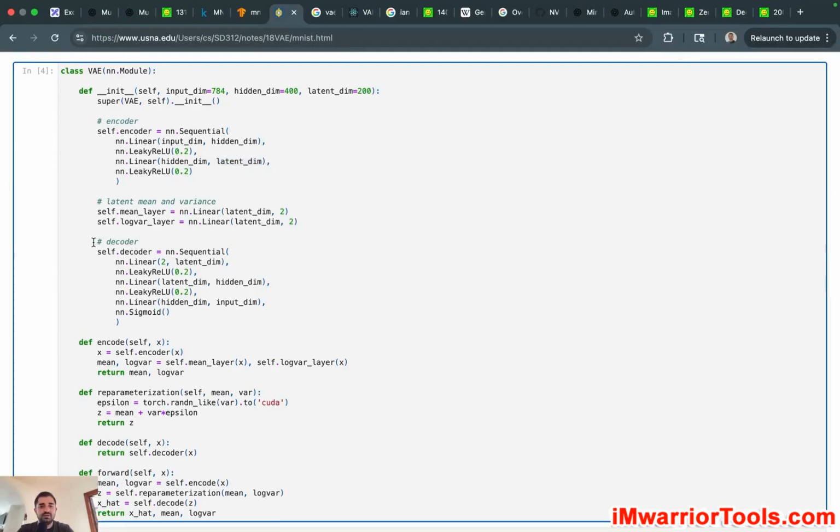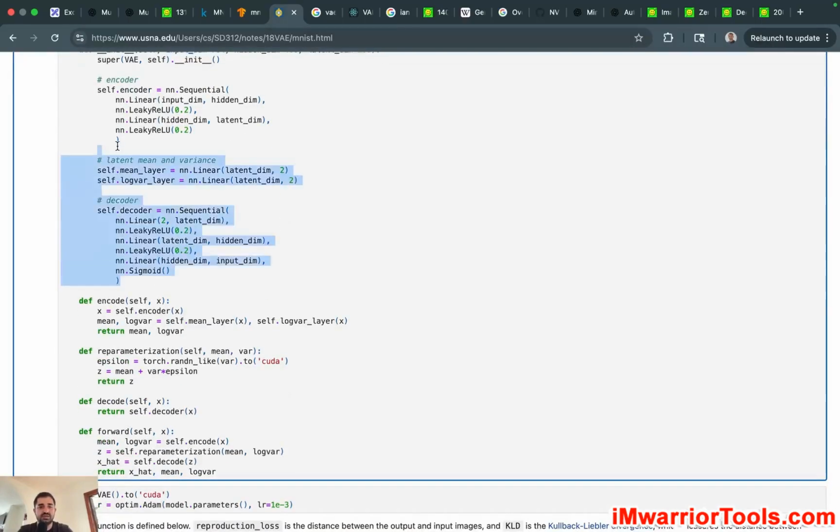Now, we have also this decoder. Again, I'm not going to go through every single detail, just want to get a sense of how VAEs can be implemented. So we have this decoder, which is kind of the inverse of that. Basically, it has, again, a sequence of linear layers. And now it's the opposite. Basically, it's going from smaller dimensions to bigger dimensions. And the final layer, the last linear layer, is going from hidden dimension to the input dimension. So the final output is going to have the exact same shape as the input dimension.